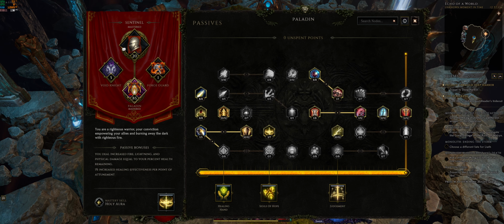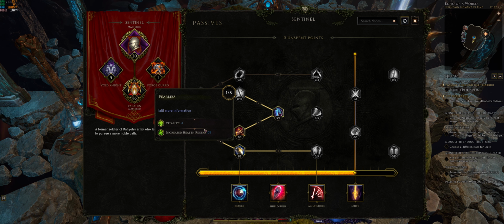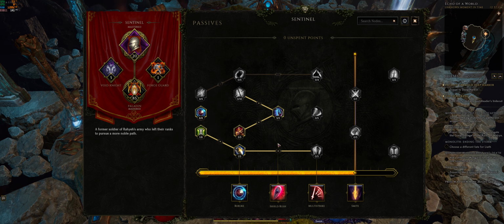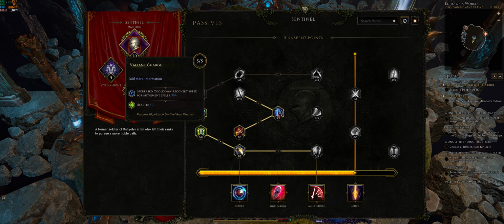Alright, so for passives, I get 1 point here, just kind of a travel point, just to get the block chance here. And then you want to max this one out for the health, and just so you can lunge around a lot more.